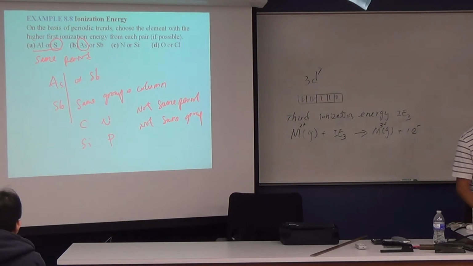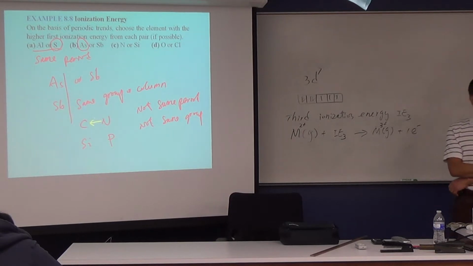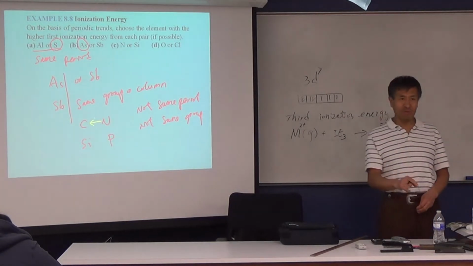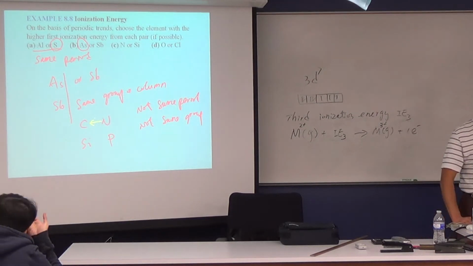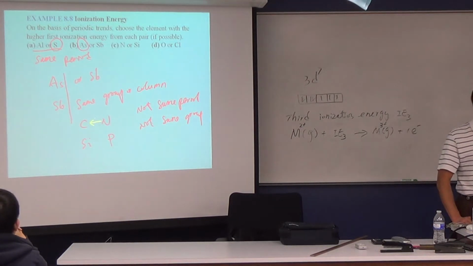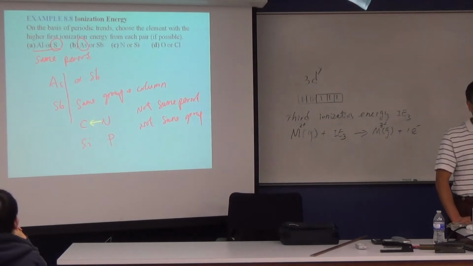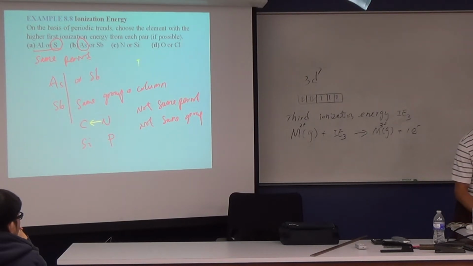Okay. Let's see which one you want to do. Do you want to do left and right, or up and down from N? Left and right first. Either way, let's do it left and right this way, right? So there's one arrow. And this kind of arrow is horizontal. That means comparing in the same period. Then you know which one is bigger, right? So you go from N to C. Is it an increase or a decrease? We don't talk about the exceptions. There's no problem with exceptions. In terms of IE1, this is a decreasing arrow.